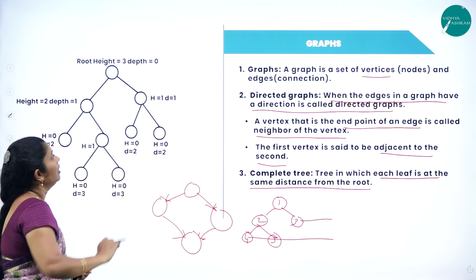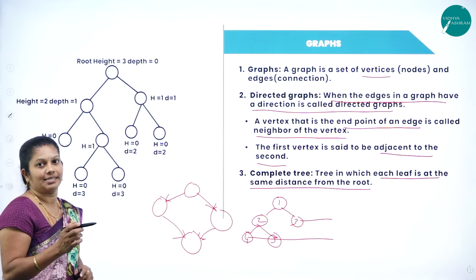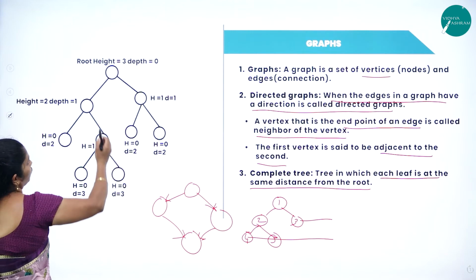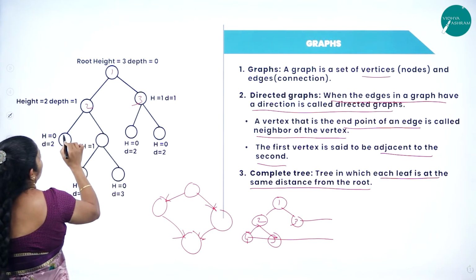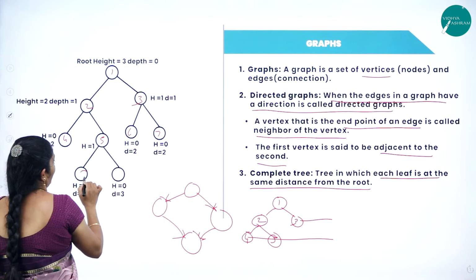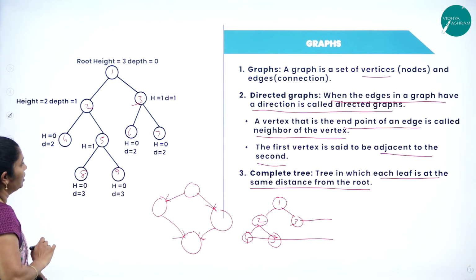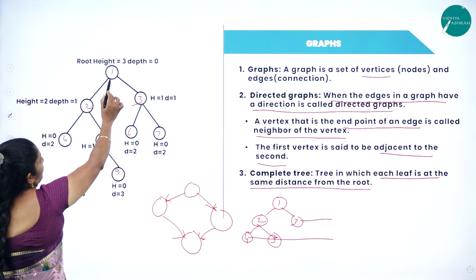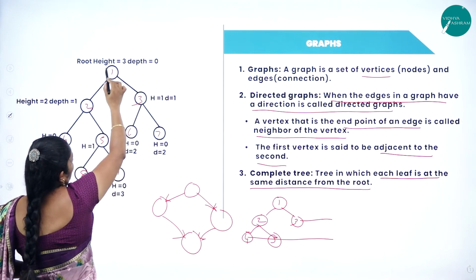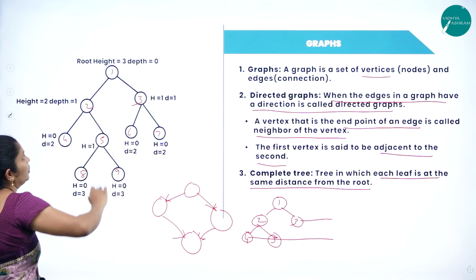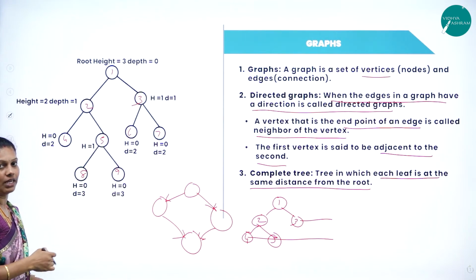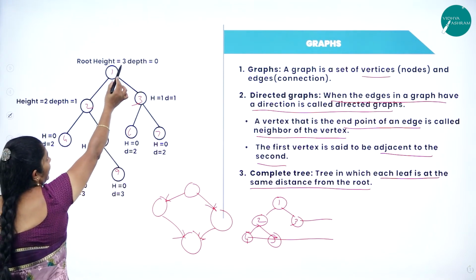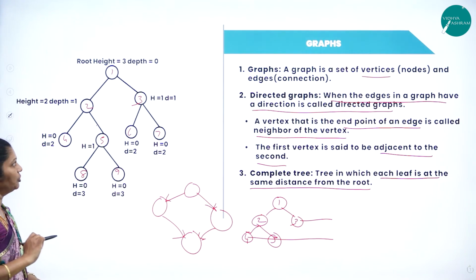If you observe here, I can identify the edges as well as the height of a node. Consider this one node, first node, second, third, 4, 5, 6, 7, 8, 9. Now, what is the height as well as the depth of the tree? Here, depth equals 0. From the start only we observe, that's why depth is 0. Then height is the longest path from that node to a leaf. Here the longest path, how many edges? 1, 2, 3. Then height equals 3 here. You have to consider the longest path.